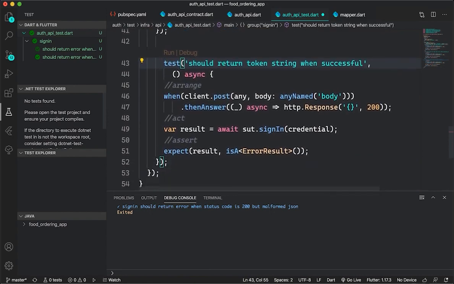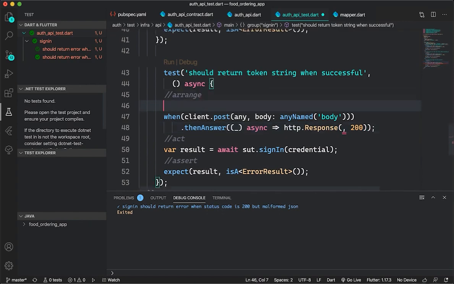So for our response, instead of returning a malformed JSON, I'm going to say var token string equal to some random letters.